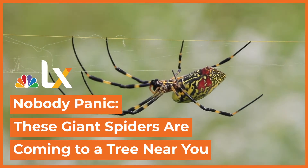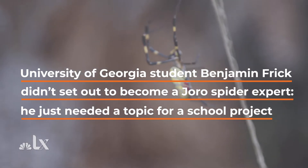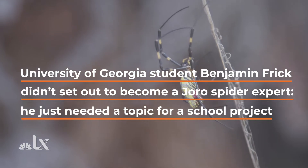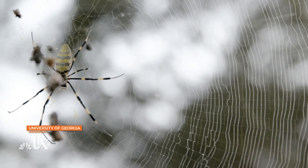I personally think they're incredibly interesting to look at. I've had these Joro spiders outside of my house, completely webbing up the entire tree attached to the front of my house and my porch. They are a large-ish spider that builds a very voluminous web, generally about a meter in diameter. The largest female I saw probably has a leg span about the size of my palm. It's just kind of hard not to get interested in the big neon yellow spider that's just kind of in front of you all the time.